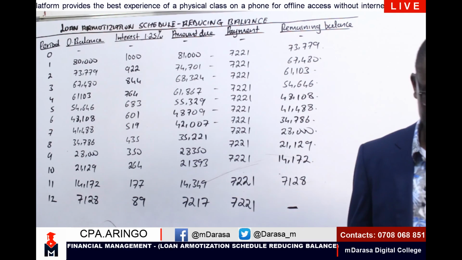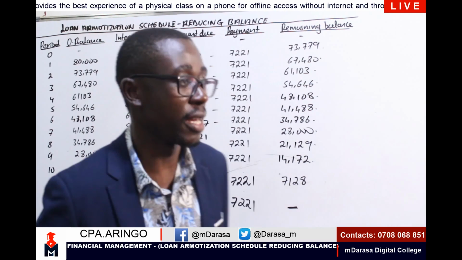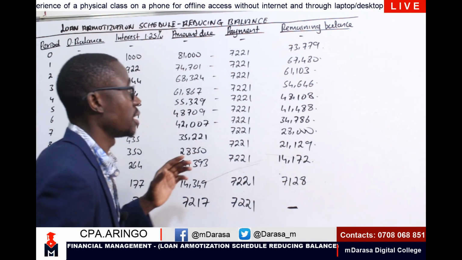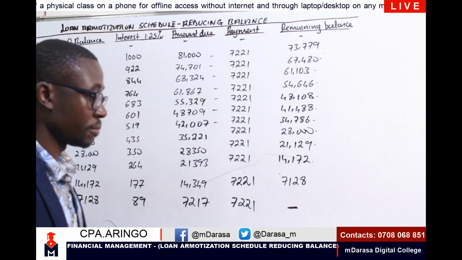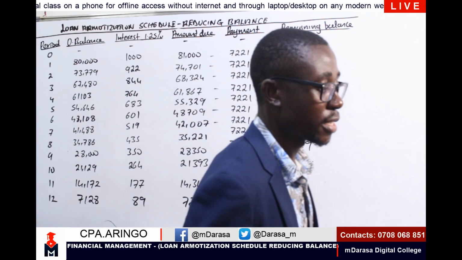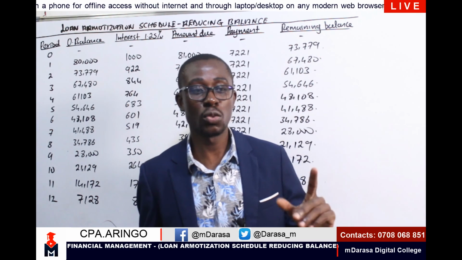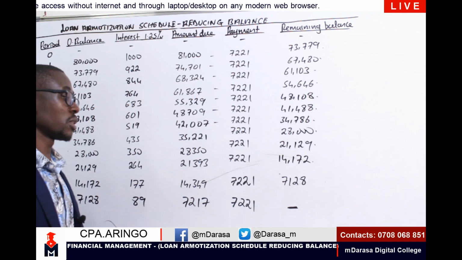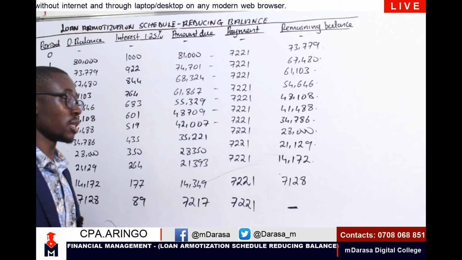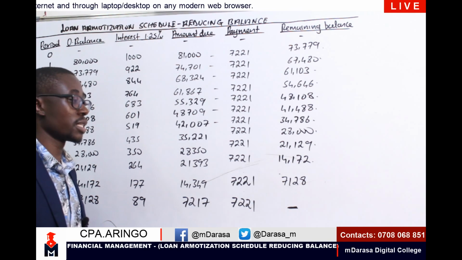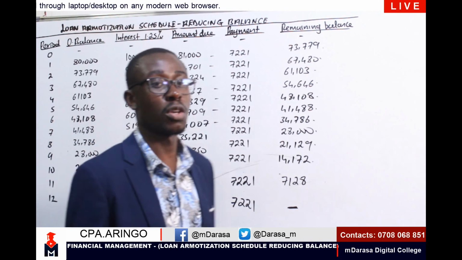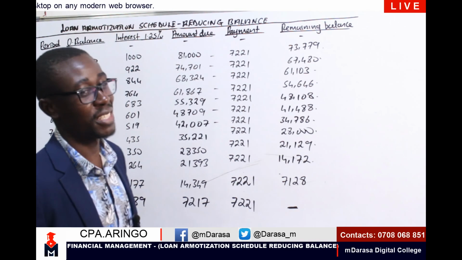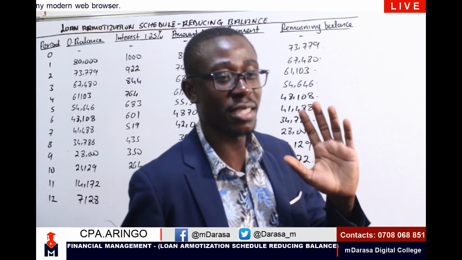So clearly you can see that reducing balance with the other method that we've been working out, where we normally consider the aspect of payment, we have interest on payment. We normally categorize it into the interest and the principal value, right? You'll find that if at all you use that method in this one, we still achieve the same thing. So here, the only item that is changing basically is the arrangement of how we are preparing our loan amortization. But the concept is just the same. So I believe I've answered that question.